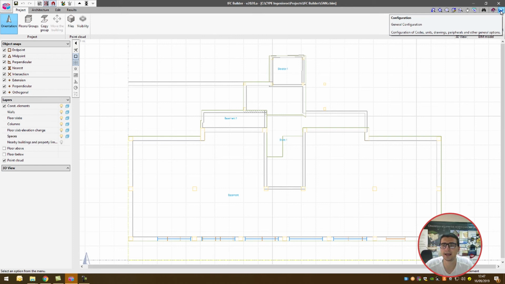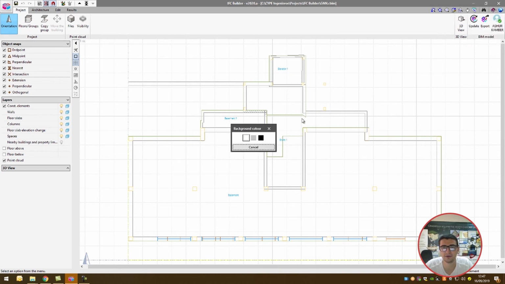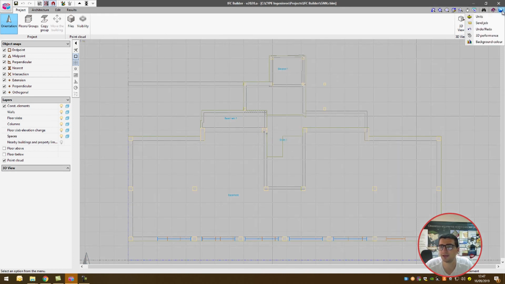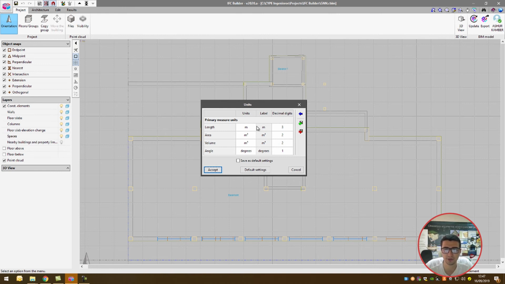And here is an important tool. We're able here to configure the different units. We're able to send the job to our team, use undo and redo options, and look at our 3D performance and background colors. We can obviously change our background colors if we want to; I want to keep gray. I can obviously change our units as well, which is really important. Once I'm in the units tab, I can change from the IP system to the international system. I currently use the international system, and it's what I've been trained and studied to use.